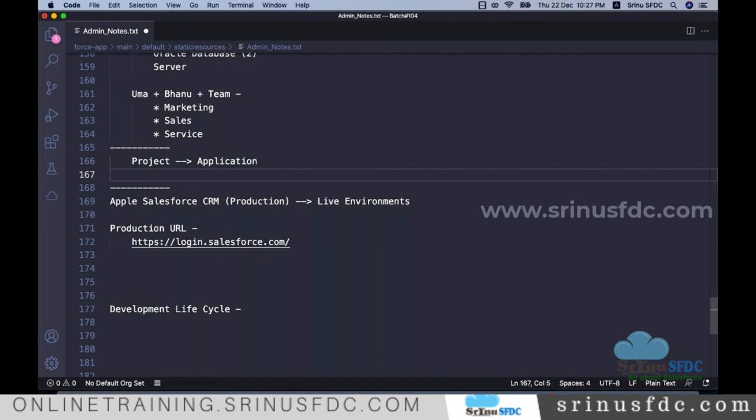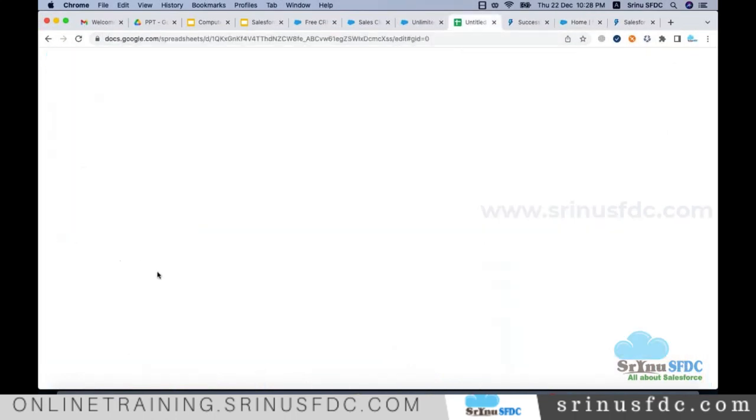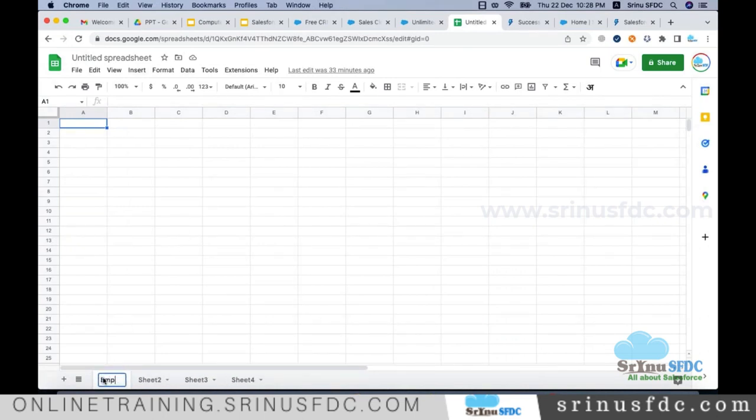and day to day we say table. A table will hold some data, rows and columns, and the data will be maintained. In Salesforce, instead of table we call it an object. So when we say object in Salesforce, you have to understand that it is a table having columns and rows. Just the terminology is different. When you say there is a table, for example an employee table, the table will have column names like first name, last name, and email, or many other columns. So it will have data.